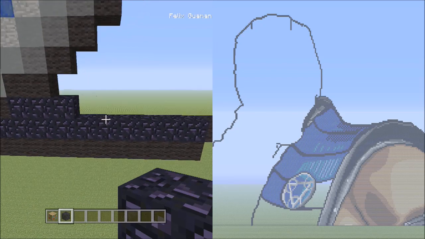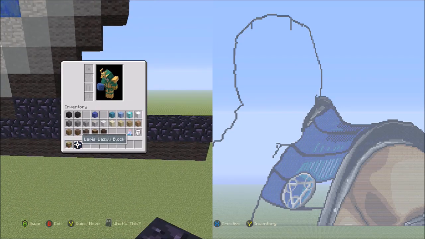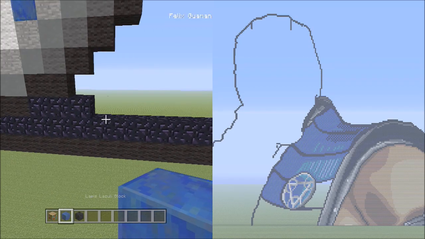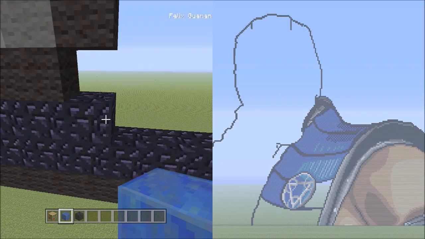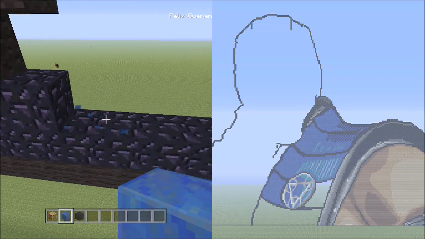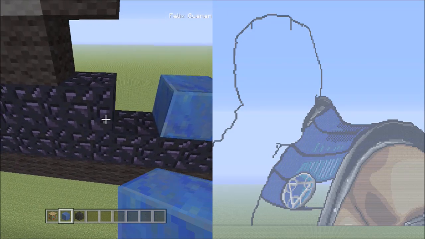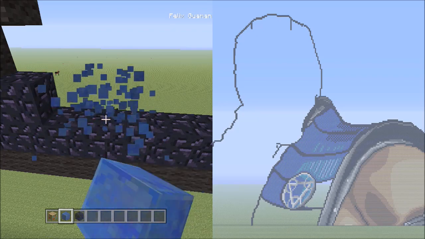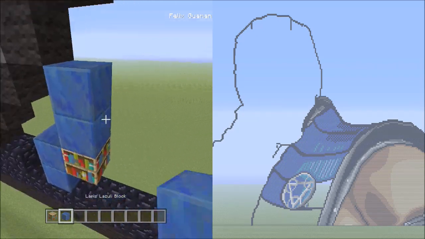And now that we've done that, we're going to be switching over to the lapis block. Let's switch over to the lapis block. We're going to start from this one obsidian block that we placed, and skip a space going to the right. So skipping a block space, moving over, and starting from there, leaving one block gap in between the obsidian and lapis. From there, we're going to be placing 2 sets of 2s going up on the right. So that's 1, 2, 1, and 1, 2, 2.